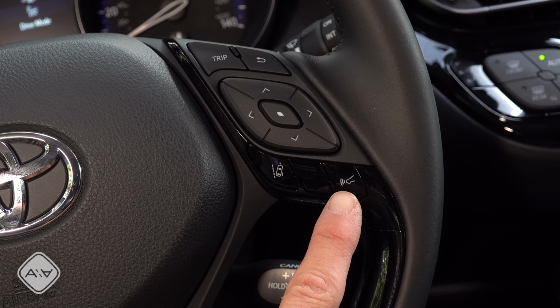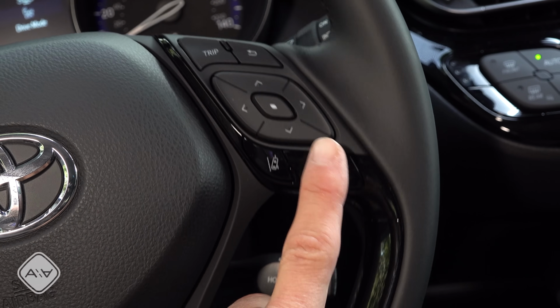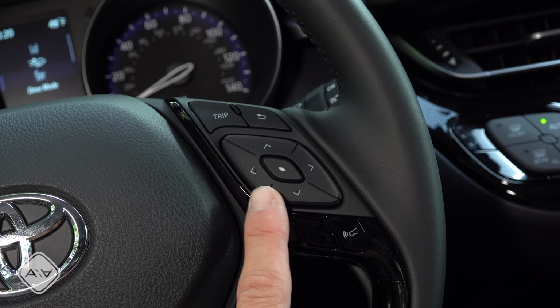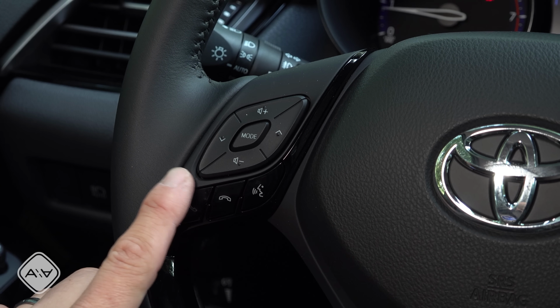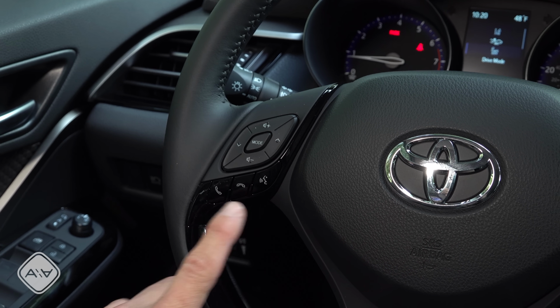Since radar adaptive cruise control is standard, we have the distance button over here on the steering wheel itself. You can see that that stalk does move with the wheel as well. We also have a lane keeping button, the button for that multifunction LCD instrument cluster, trip button, and a back button. And then on the left side, we have the infotainment buttons. Again, that same sort of shape theme that we see going throughout the interior, dedicated phone buttons, and a voice command button as well.